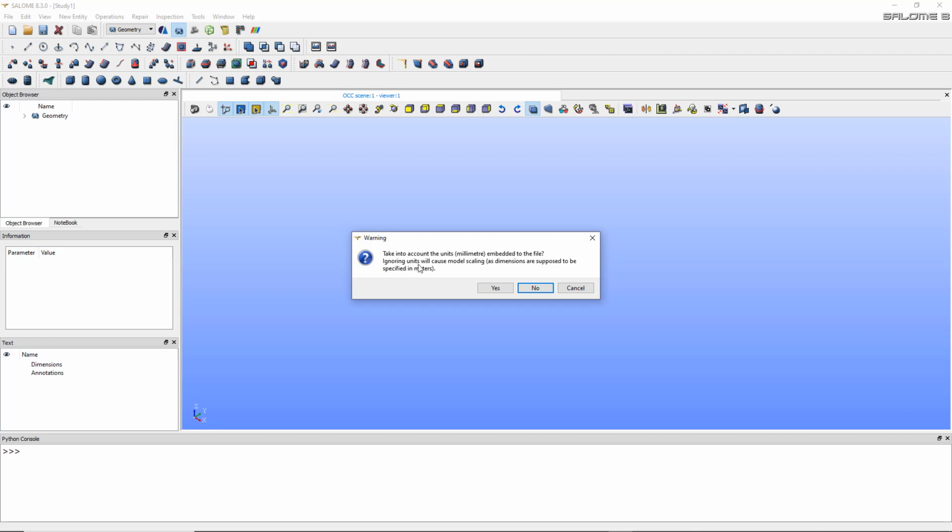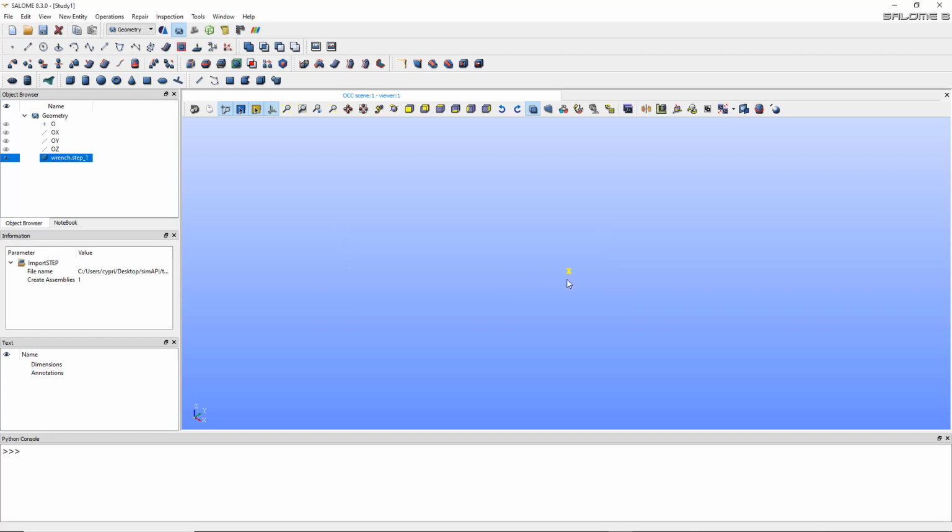It looks like it's not very important, but it's actually pretty important, because if you choose yes, the model will arrive in millimeter units, but if you choose no, it will be loaded in meter units, so your model will be like 1,000 times bigger. So I'll choose yes. And you see the model is very small here because it's in millimeter units.